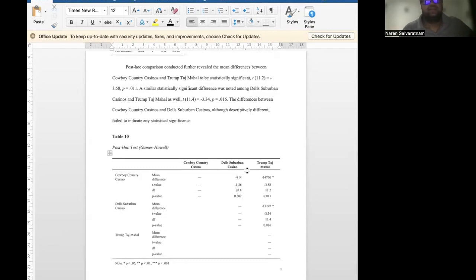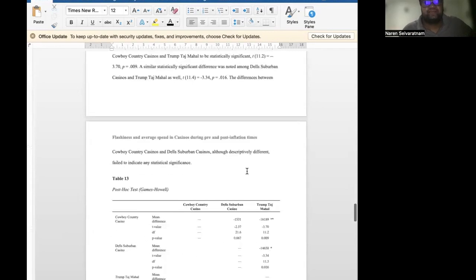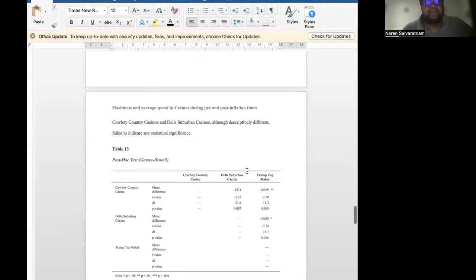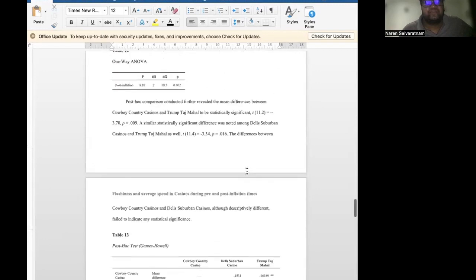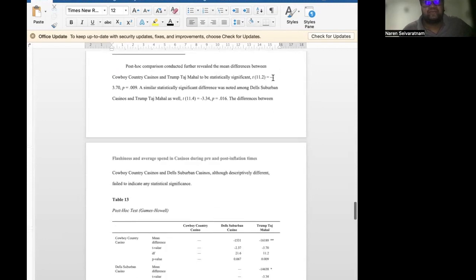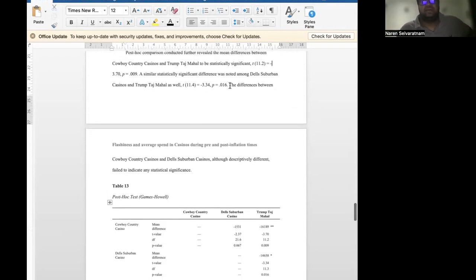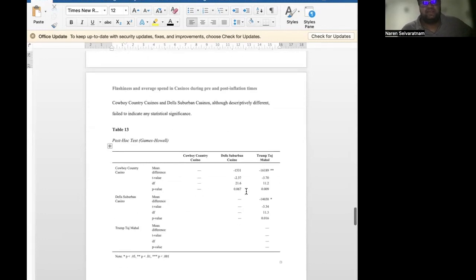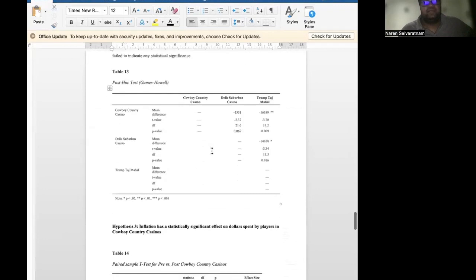Oh, it's up here. Yeah, so that is also done. The differences between cowboy country casinos and Dell's urban casino, although descriptively different, fail to indicate any statistical significance. Yes, so that is also here. So that is also done.